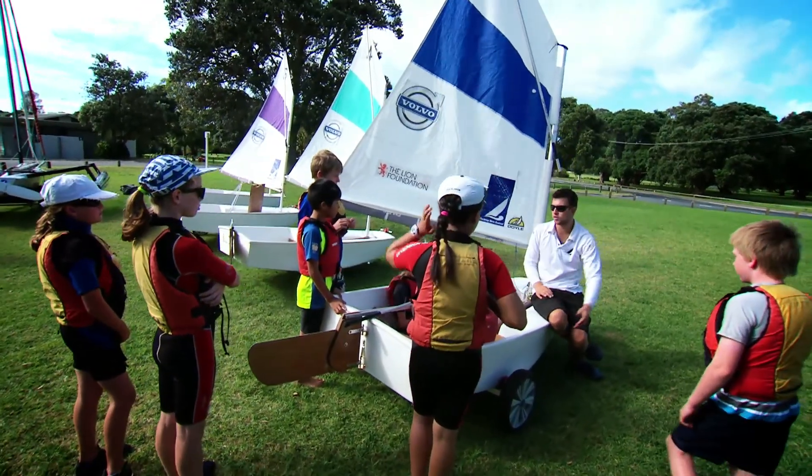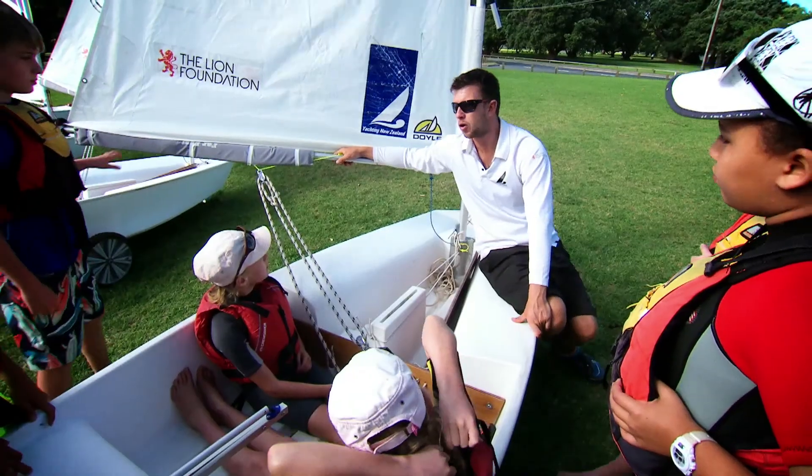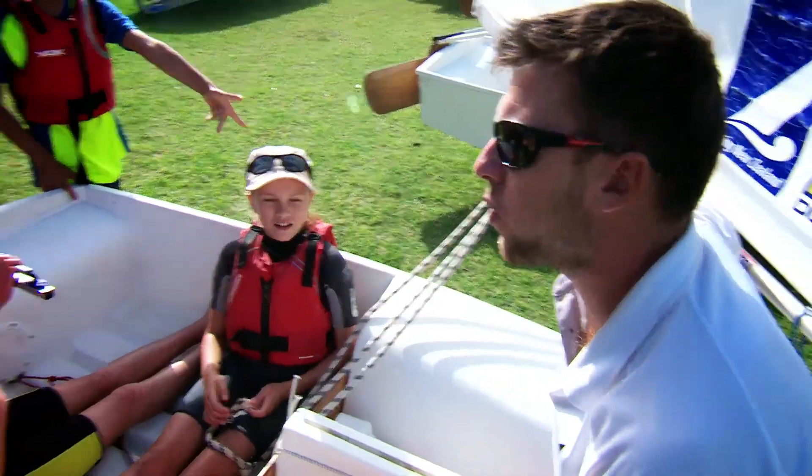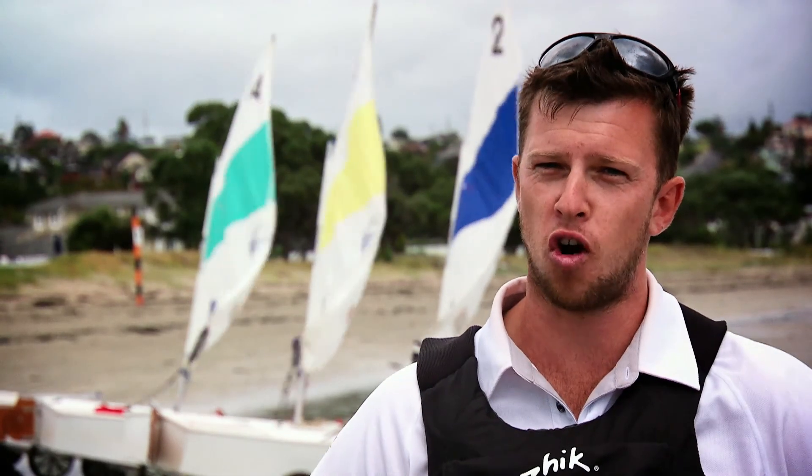And then the three positions for the sail — learning how to sail with it downwind, on a reach so across the wind, and into the wind as well. And then also being comfortable out in the water with the waves and the wind picking up and down, and not crashing into one another because they have full control of the boat themselves.